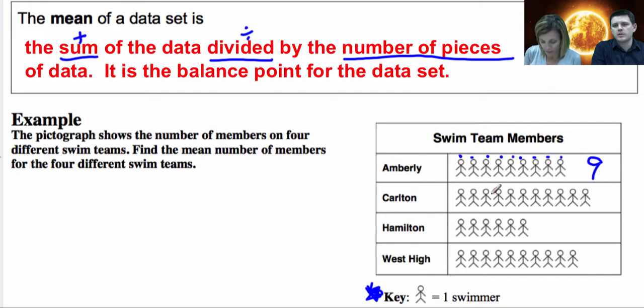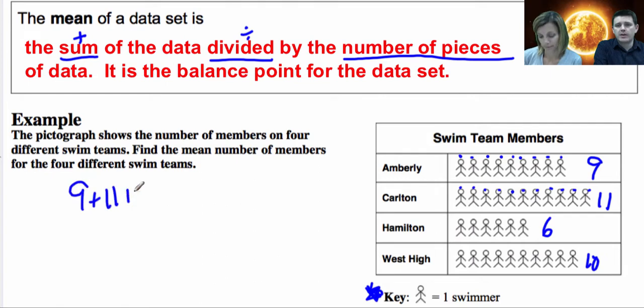So Mr. McKenzie is counting now. What do we got? 9? So that's a 9. We have 1, 2, 5, 6, 7, 8, 9, 10, 11. This next one is 3 less than my 9 up here, so it's a 6. And this one's 4 more than 6, so that gives me a 10. So first we had to figure out what numbers we have. Our rule up here is we're going to find the sum of the data, meaning add them all up.